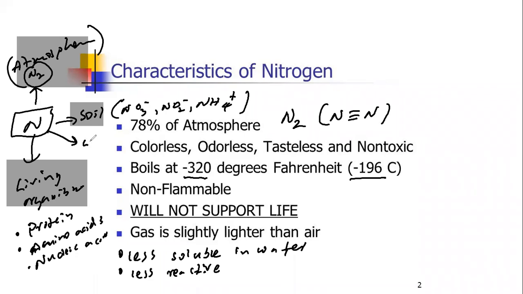In water also it is present. How? In the same form as nitrate, because from the soil it gets washed away. One of the best examples is that we put ammonium and nitrogen content in fertilizers. So those nitrogen-containing fertilizers get dissolved in the soil water and absorbed by the plant. And then that nitrogen is used to make plant protein. So we get plant protein from beans and so on. We get nitrogen from the plants as well as from animal sources.